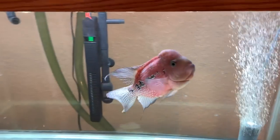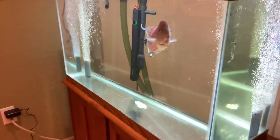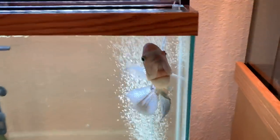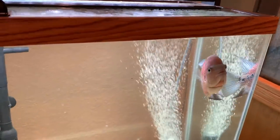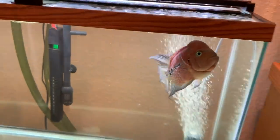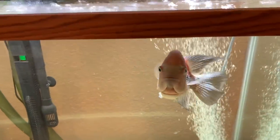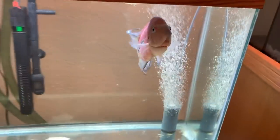All right, guys, check it out. We got a brand new light, new lids, pimped it out for mom. It looks so good, and he looks so happy and healthy. I'm thinking we can go ahead and name this guy Joey. Yes, I'm gonna name him after myself because I want her to think of me every time she sees this fish. And I think it's appropriate we can go ahead and name this beautiful fish Joey because, you know, I'm beautiful. But anyways, guys, so now the tank is perfect.